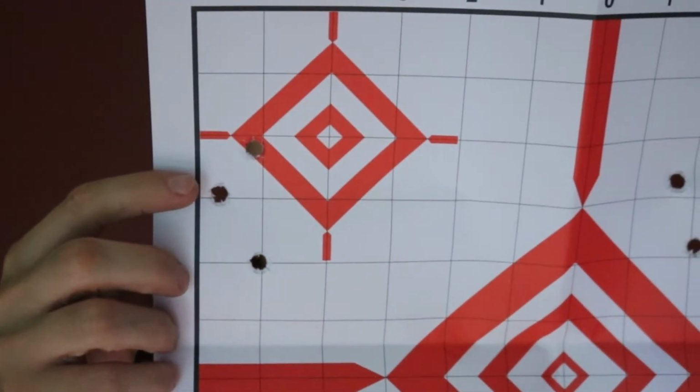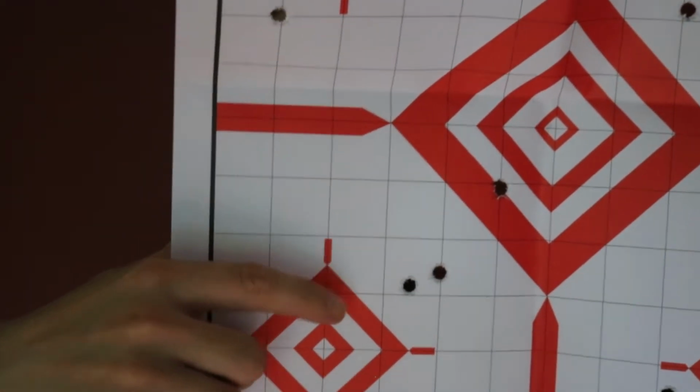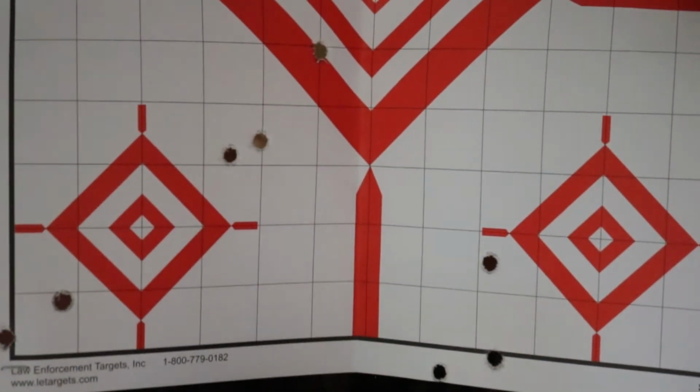Here we go again. This is me, Winchester, 165 grain, full metal jacket, 7 yards standing. And there you go, 2-inch group, 2-inch group, just over 2-inch group. This one, again, a flyer. I think it was just down here. And then again, 2-inch group. So you're going to get about 2-inch groups, and that is with really precise, careful shooting.